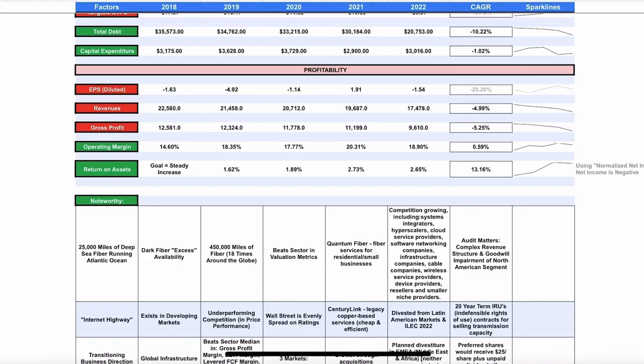As far as total debt, a big bright spot for this company, right? Negative 10% over the last 5 years. It's not all at once either. Steady decrease. It's a little bit at a time, and then it is really just a big push in the last couple years, dropping from 30 down to 20, when it had only been dropping 1 and then 1 and then 3 billion dollars. So definitely moving in the right direction there.